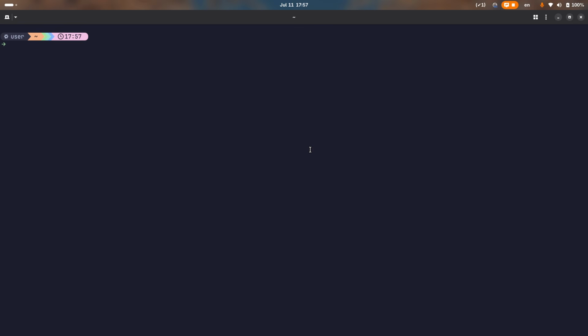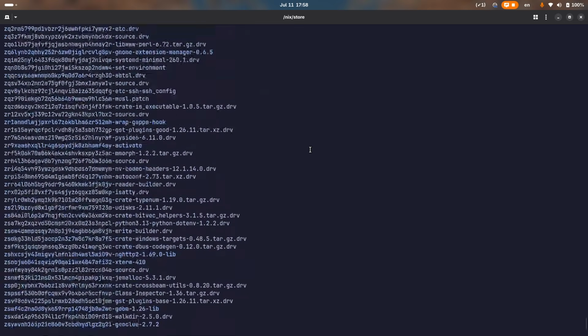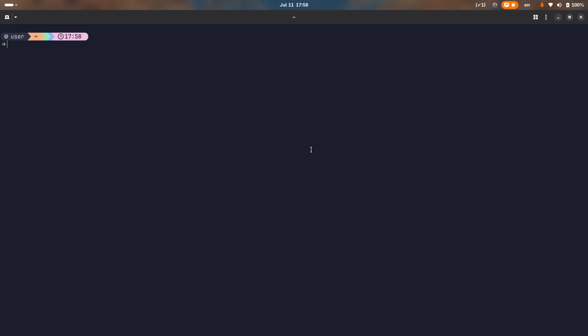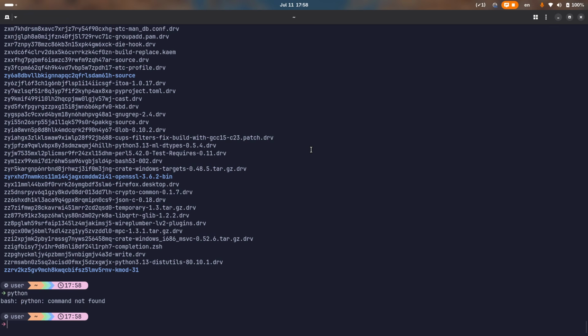So on NixOS, everything is declarative and every package of yours will be stored in this /nix/store directory. We got a lot of packages, and as these packages are stored directly in the /nix/store, you can then install several versions of the same package.